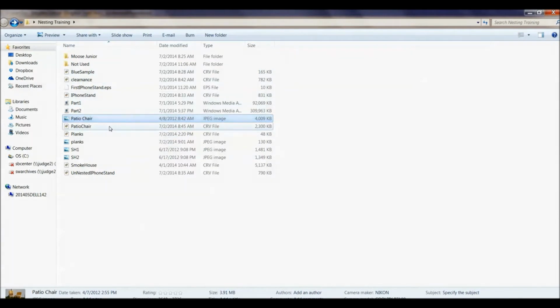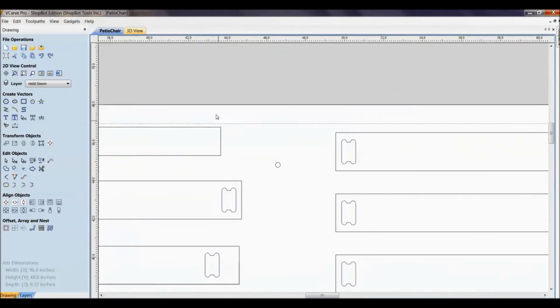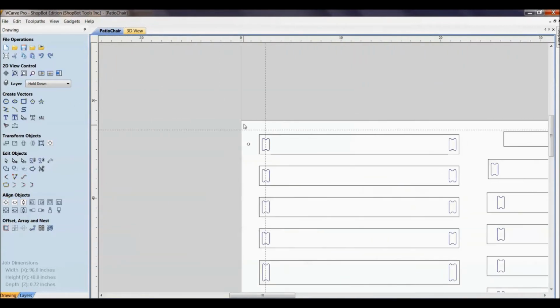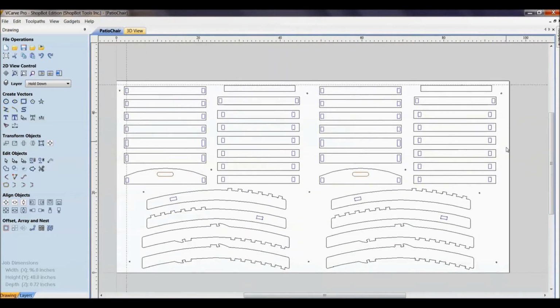So there's our patio chair, and I wanted to show you that one because here is where we're talking about a border gap. All this distance around the edge here, all around the edge of your material. So this is a full 4 foot by 8 foot sheet, and I've left a border gap along there of an inch, so that way I've got space to run screws and for a vacuum.